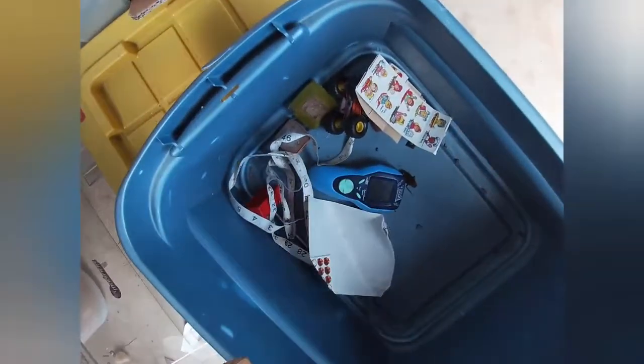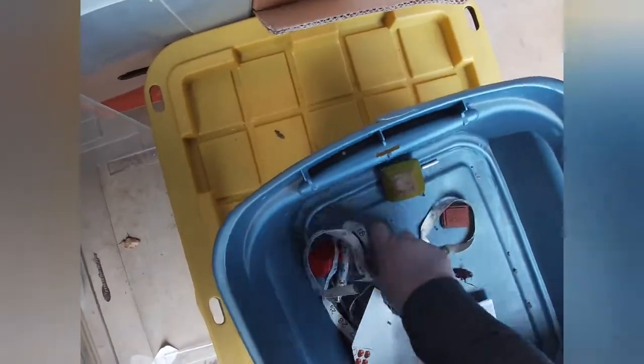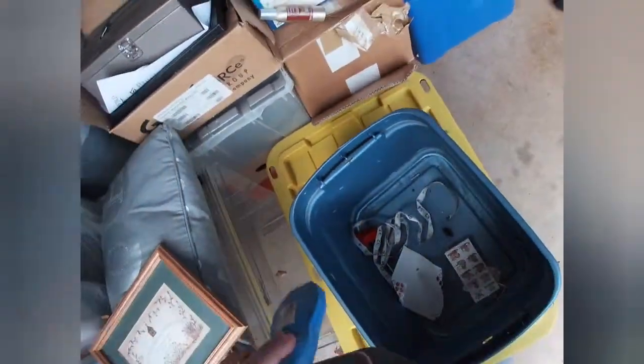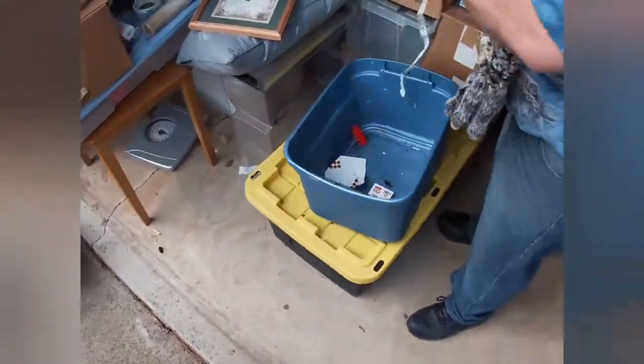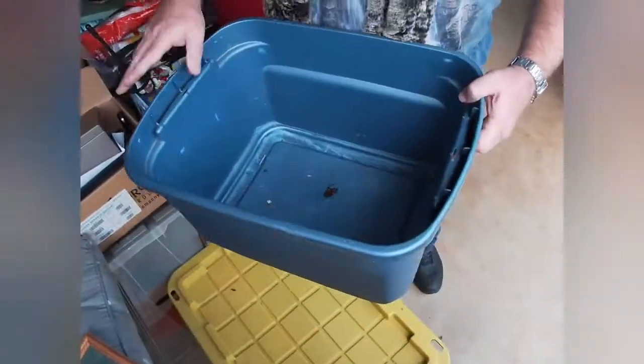Oh lovely, we have another dead cockroach. I swear I don't know if there are any other channels on YouTube that show more dead cockroaches than we do. He's a happy little big guy. I bet anybody who actually watches this video just wonders what their life has come to — watching dead cockroaches on YouTube.